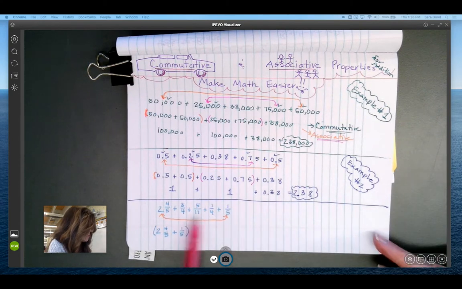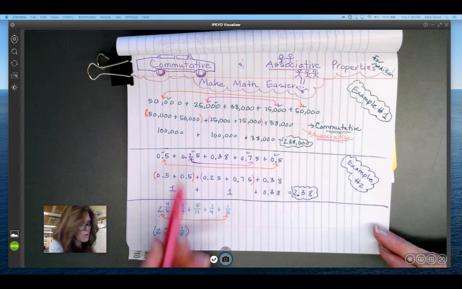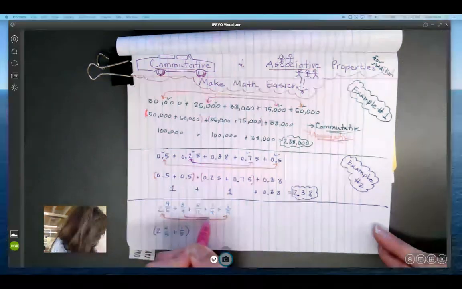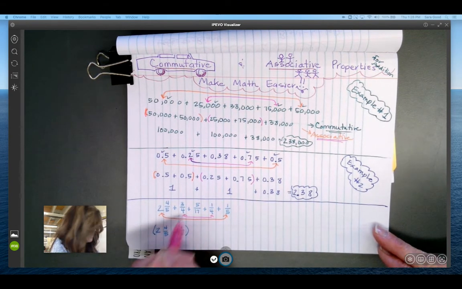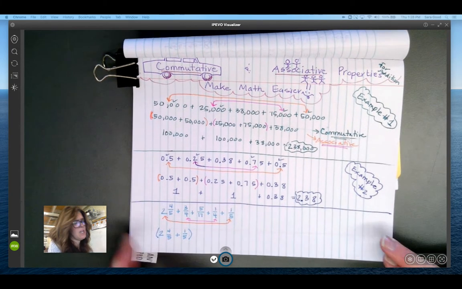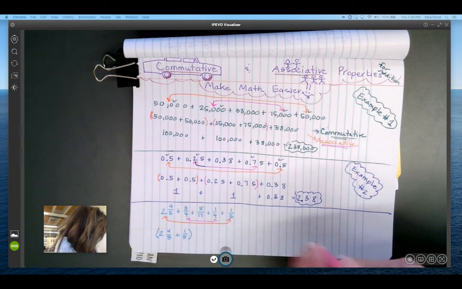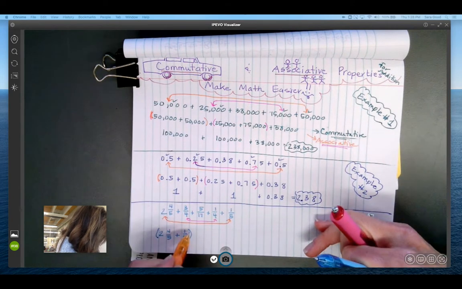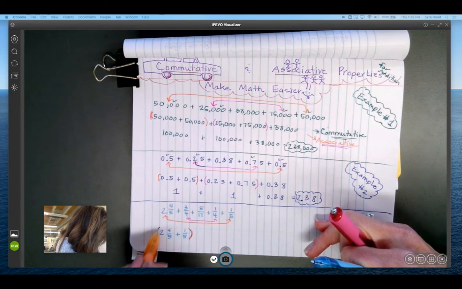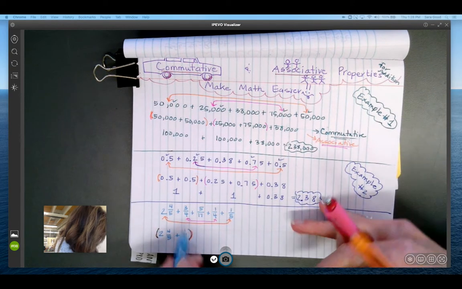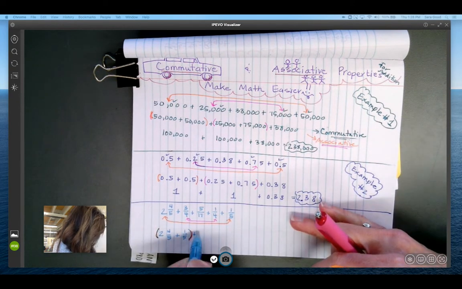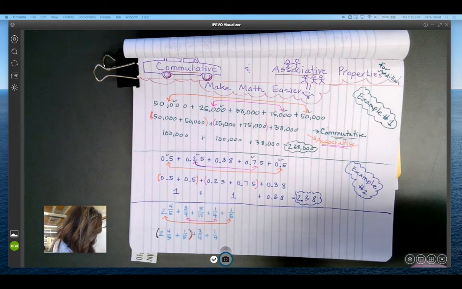And then, anything else? Oh, I see fourths. 3/4 plus 1/4 is 4/4. Another giant one. Oh, okay. I don't think I'm as stressed anymore. I think this is going to be pretty easy. So I'm going to write these. I should have put these in parentheses, right? I should have done that. Oh, well. And then I'm going to write 3/4 plus 1/4. And I'm going to associate these right now.